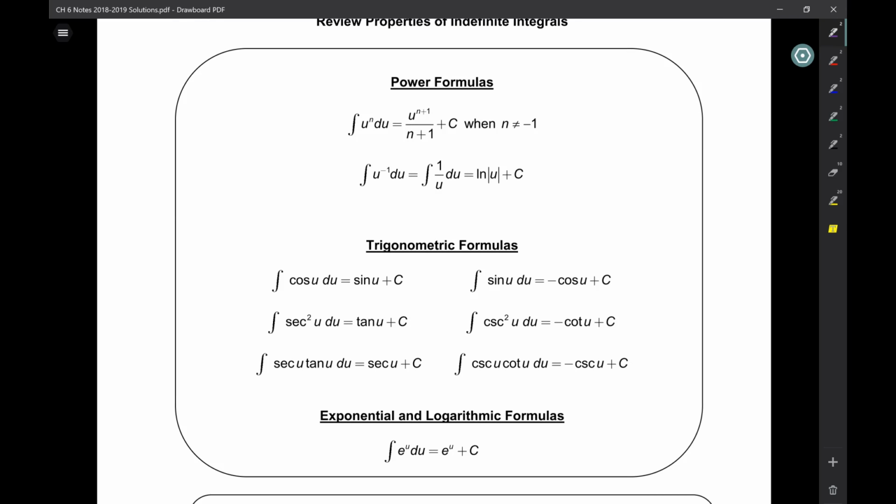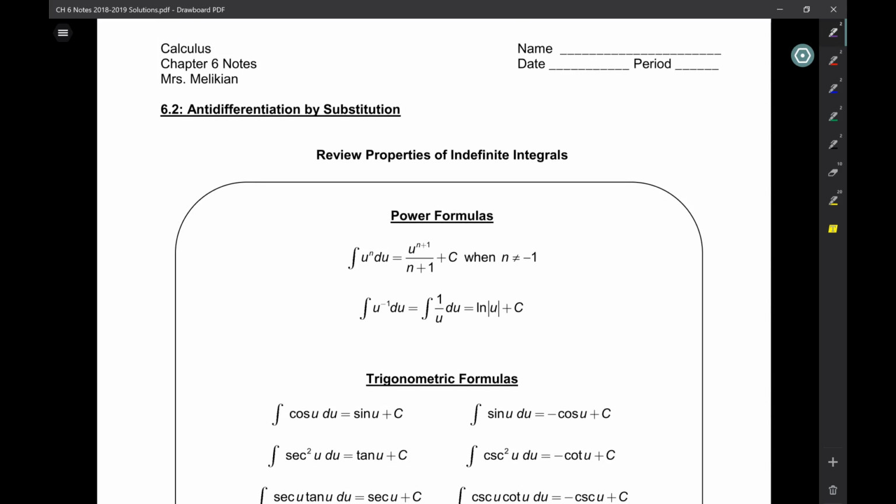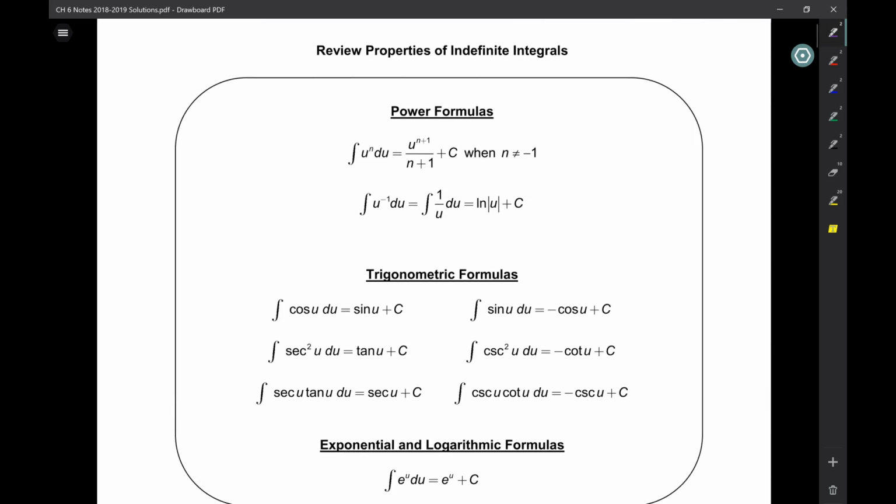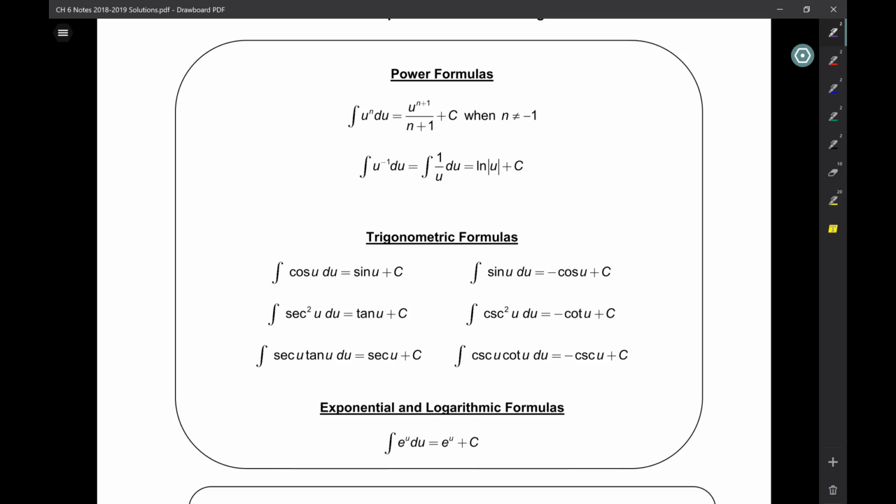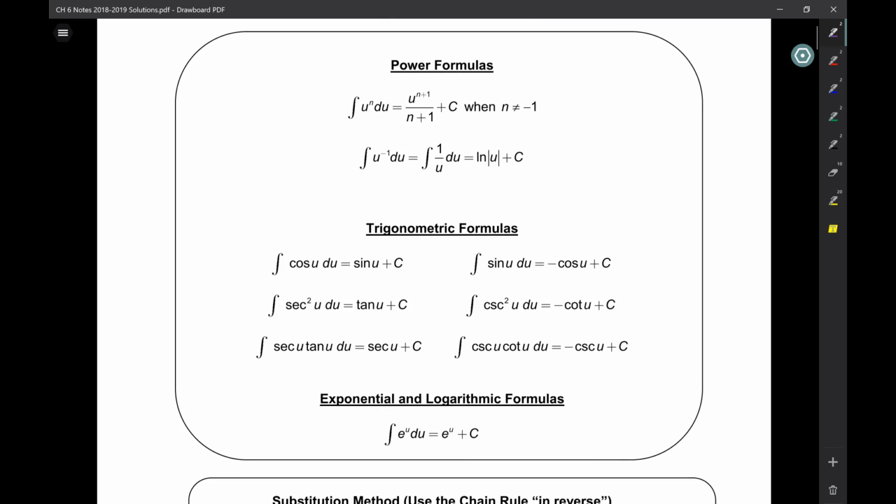This should look very familiar to you because there was a page in your last chapter notes where I said formulas from 6.2, and this is it. Your book gives you this in chapter 6, but you realize it's not possible to do chapter 5 without them. That's why we switch things around a little bit. So these are all of the formulas.